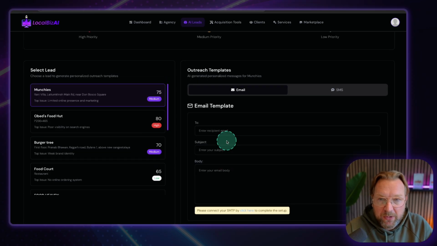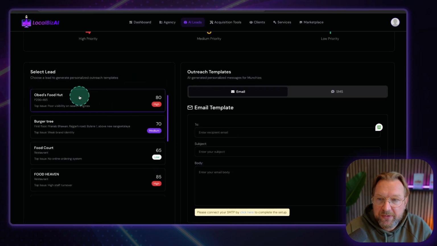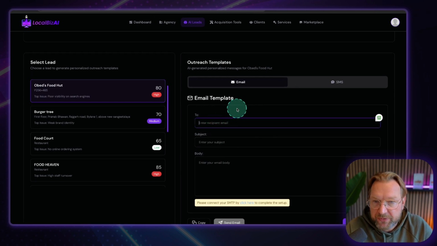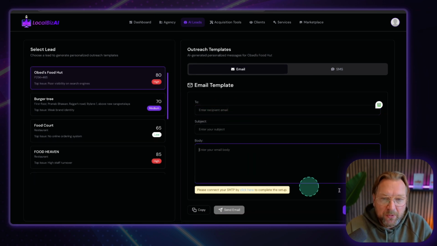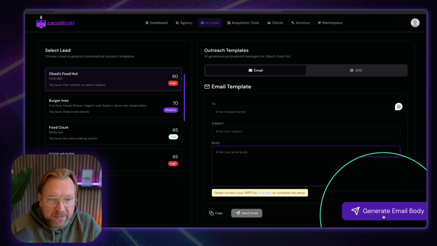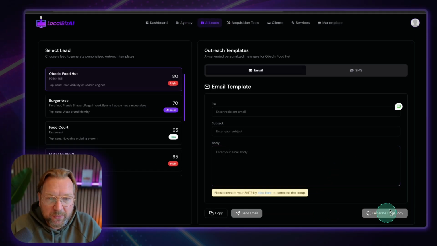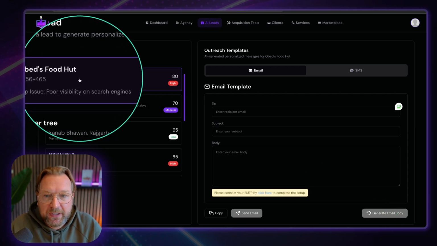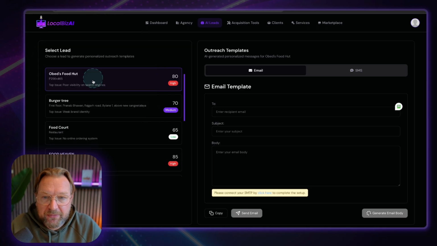But basically how it works, you see the leads here. So this is a high score, for example. You can say, okay, I'm going to write an email to this person here. So for example, I can click here on this button here. Let me move myself to the left so you can see it. It says generate email copy. So when I click on this, it's going to generate an email copy for this specific client, for the needs that this specific client has. So it's going to write that information in the email.